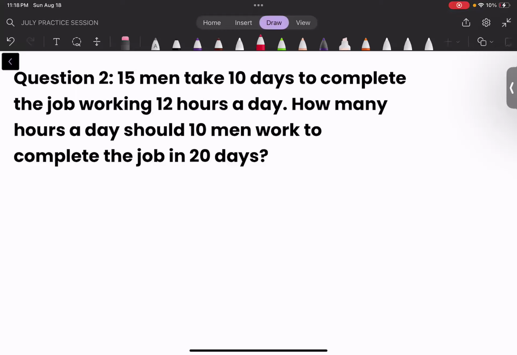Six hours. Okay. So in the previous question, working hours per day was not mentioned, so we were not thinking about working hours per day, but here it is mentioned. So if working hours per day are mentioned, then the formula will be applied this way. Same formula I will write, not different. So I will write WF1 into T1.